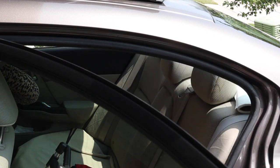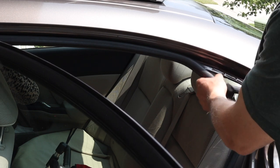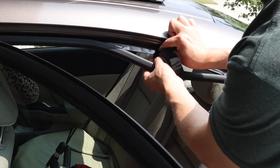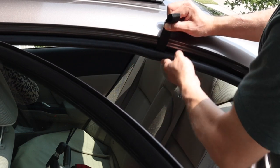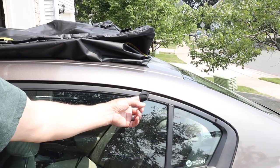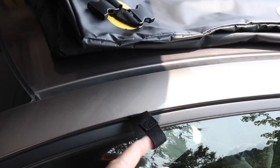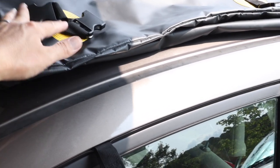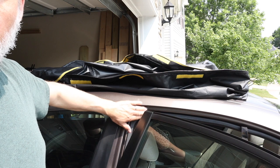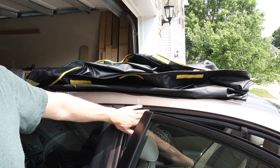Now we're going to do the same thing to the back door. Find a corner of the seal and gradually peel it back. Take another one of your six hooks and hook it right there towards the back, then put your seal back on and shut the door. You're going to want to line up the strap with where it's going to hook to the top of the carrier — same thing on the front. If you're going a long distance, I would put another hook in the center as well. You have six of them, so you can use three on each side.